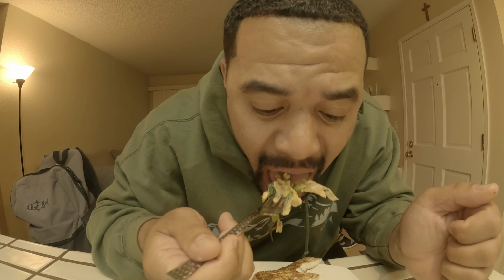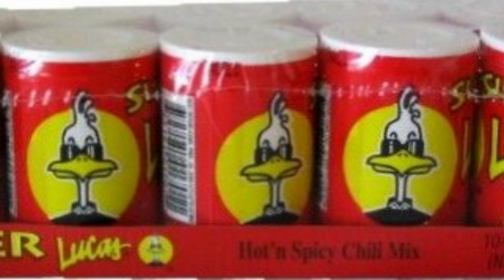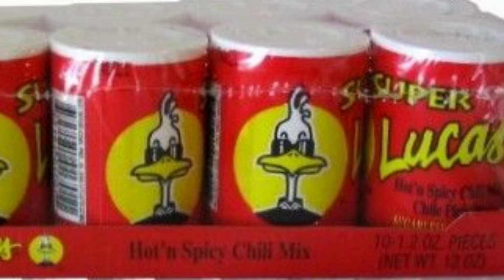So probably gonna be the first time I say I like striper over the halibut, mainly because it does have that chili kick to it. It just socks you right in the taste buds. The lime is really giving that old school Lucas powder. You know, when we was kids, we had that little Mexican candy, or it tastes kind of like the little limon packs. It looked like a little 7-Up thing, man, the same color as a 7-Up can. They still might have it in stores today, man, but that's what this tastes like.